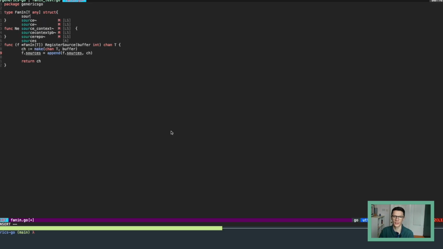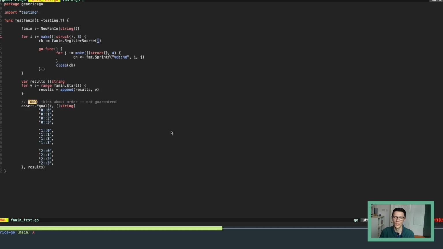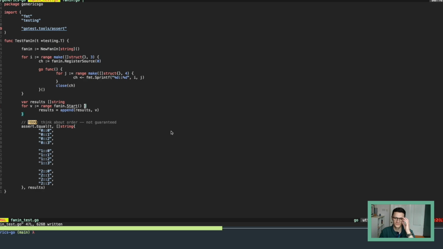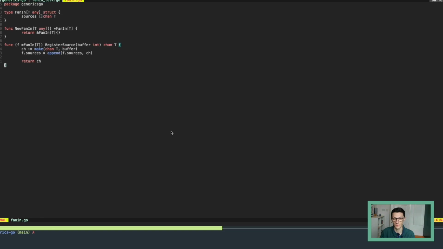And then what we can do here is store on the type a slice of channels of type T. And then what we know is we can start to consume those. So the next thing we want to do is, so that gives us, what's this error? Expected Boolean or range. Yes, I need to range over this. Very nice. And same here. I always forget the range. Okay, cool. As you can see, the next error that we have is start. So we need to implement the start.